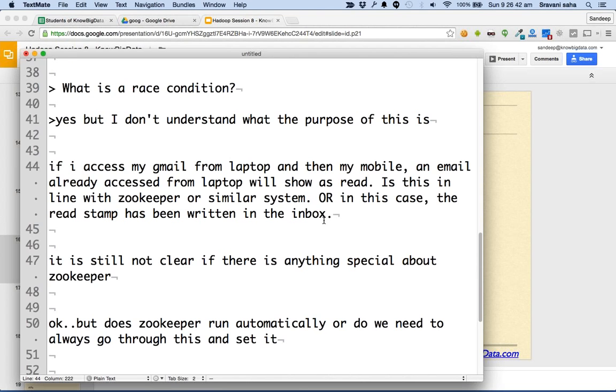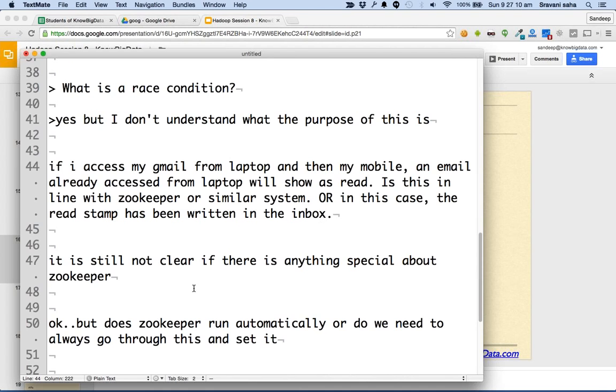But in some cases, when this coordination gets difficult, you might have to have a Zookeeper kind of service. Yes, you are right, it's written in the inbox. But in case the inbox is not letting you write anything and there is this new tool which you are writing, in those cases you could use a service like Zookeeper.